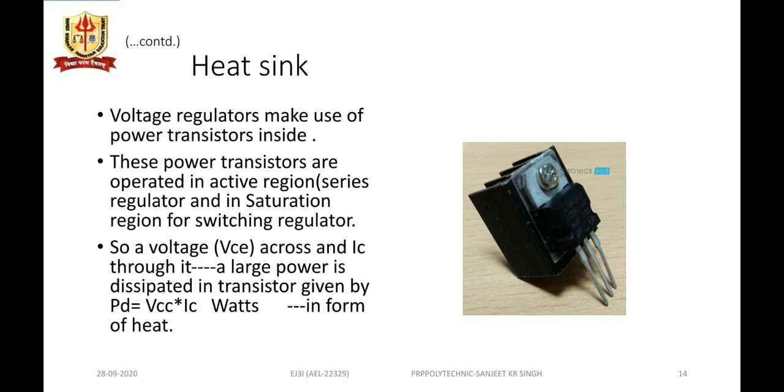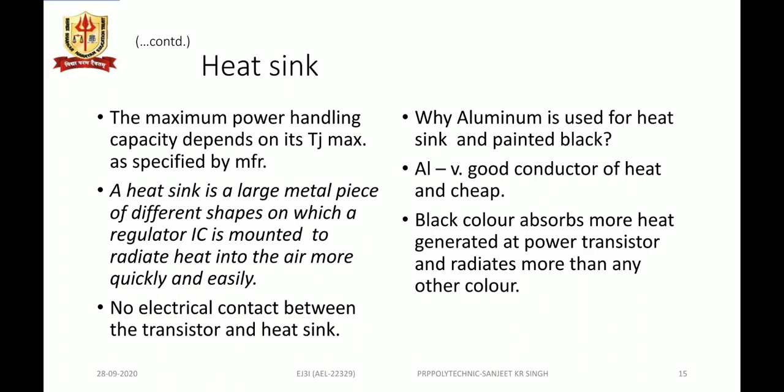In the adjacent figure we can see the LM317 regulator connected to a heat sink of aluminum with black color. The size of the heat sink depends upon the junction temperature that is developing. So the maximum power handling capacity depends on the junction temperature as specified by the manufacturer.